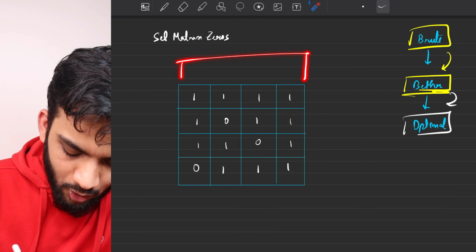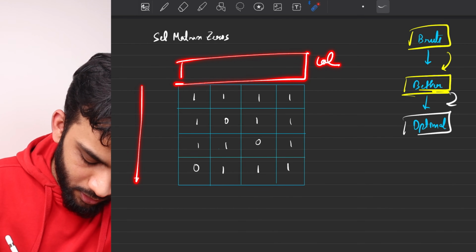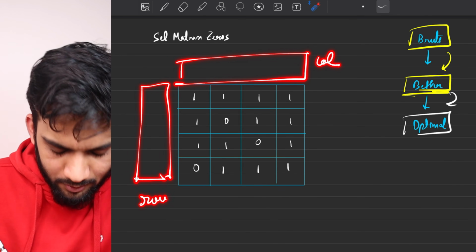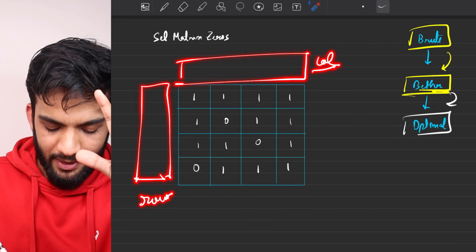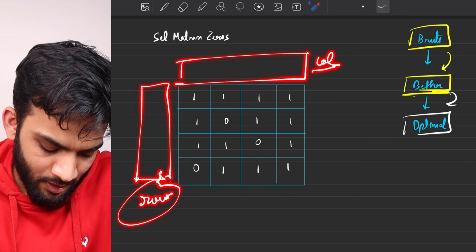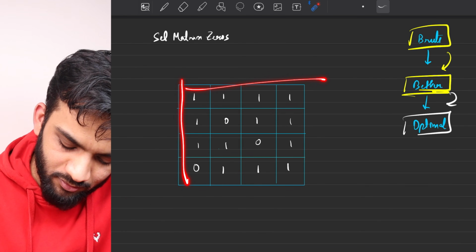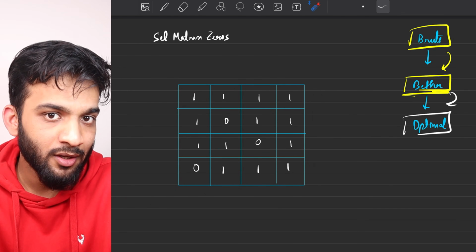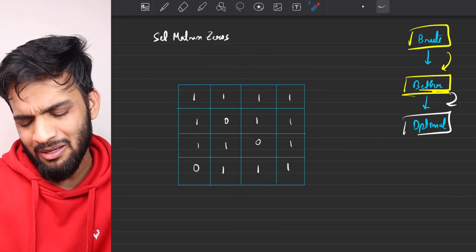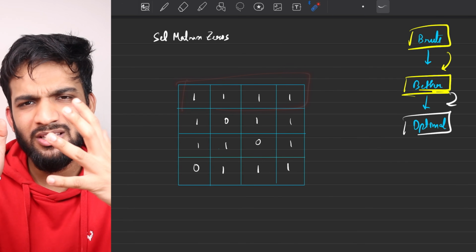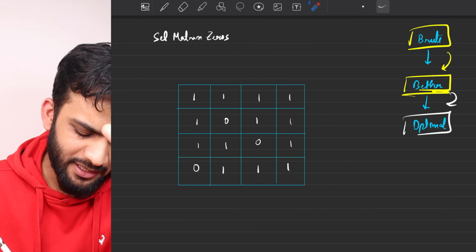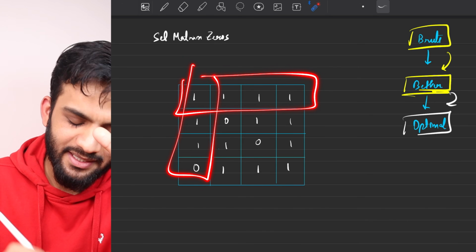We were taking a column and we were taking a row. Agreed? So if I was taking a column and if I was taking a row, if I have to optimize it, what does that mean? That means you have to do everything in the matrix itself. So what I'll start thinking is, can I keep a track in the matrix itself?